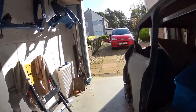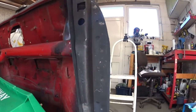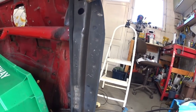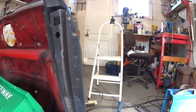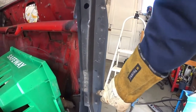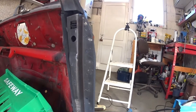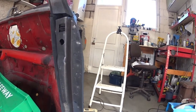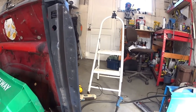But you can see it's all penetrated all the way through, all the way down, and this is on solid now, onto the car. So this is now the first step. Yeah, again, I suppose you could probably see where it's spot welded here, but I'm going to be covering that in primer. So, do I tidy it up or not?